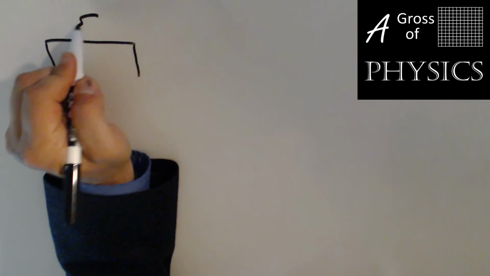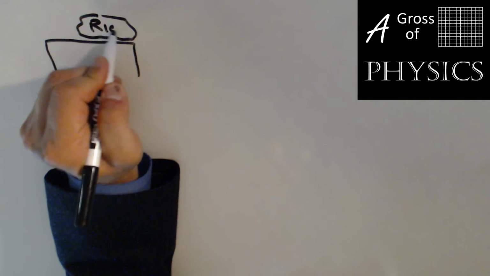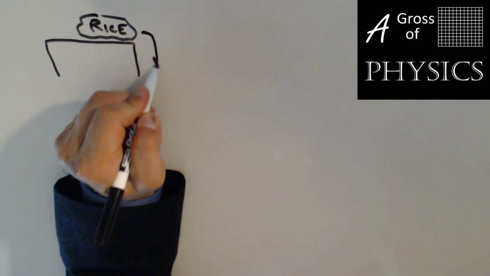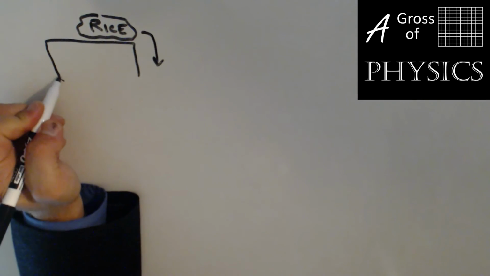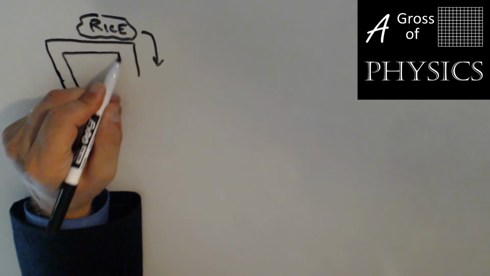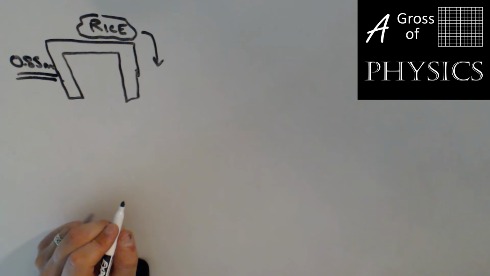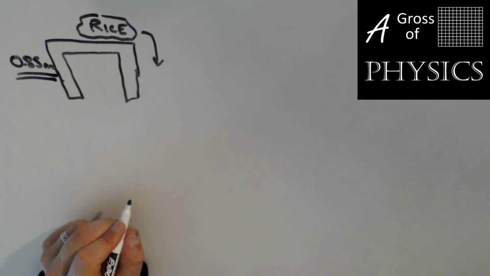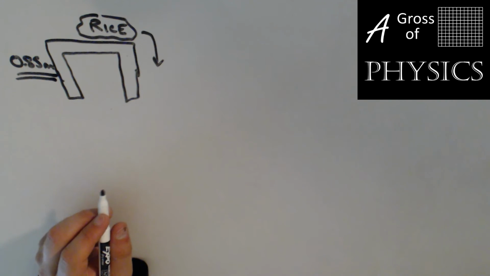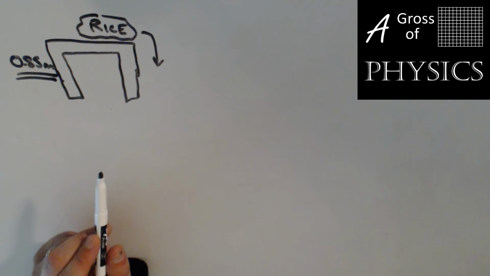All right. The next problem involves a sack of rice falling off a table. We have a sack of rice, and it's going to fall off the table. The table happens to have a height of 0.85 meters. The sack of rice is knocked off of the kitchen table, which is 85 centimeters high. So I've converted that directly.